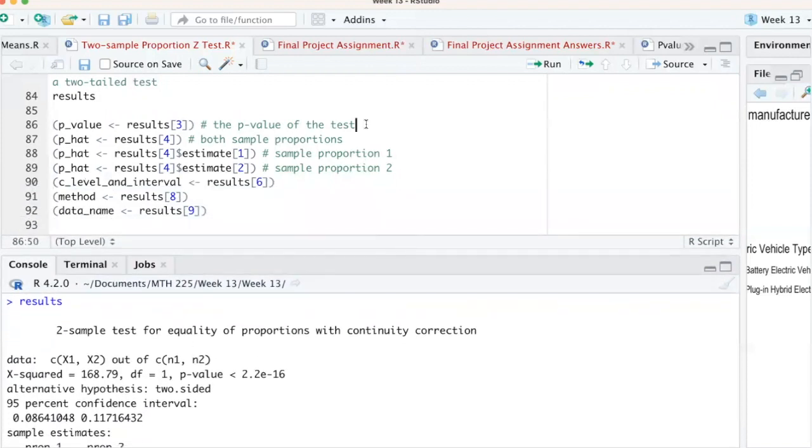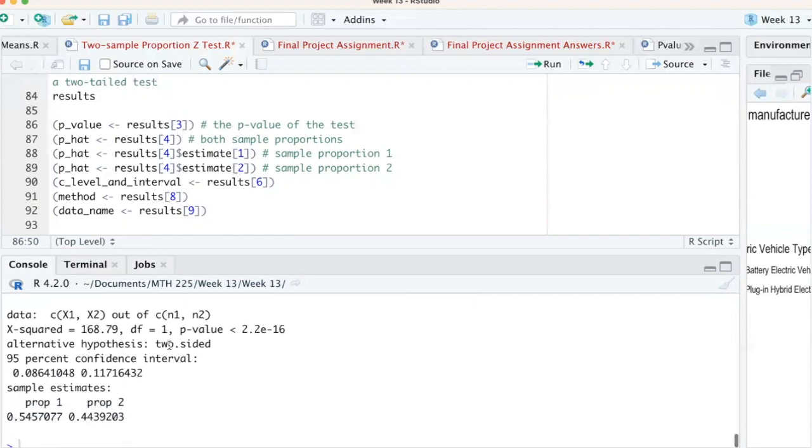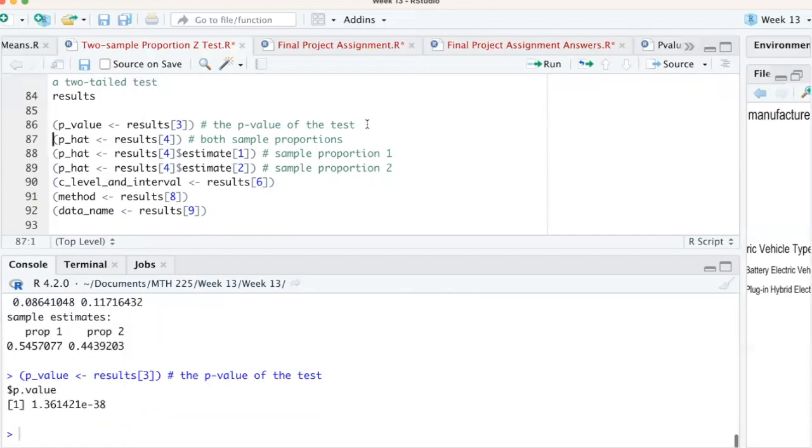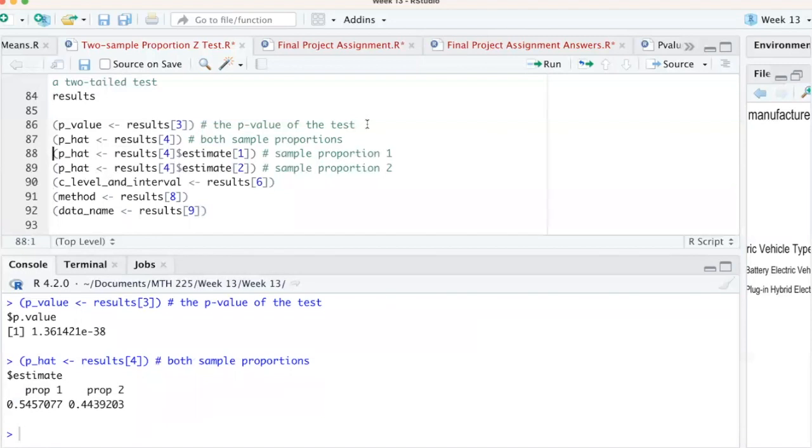So I'm going to show you where you find them. You can see that all of these are the results, and you just start typing results 1, results 2, results 3, and so on. When you get down here to estimates, there's two different versions, the first proportion and the second one. So this is how you would have to type it in after you run the results, or the prop.test, to get all of these results one at a time.